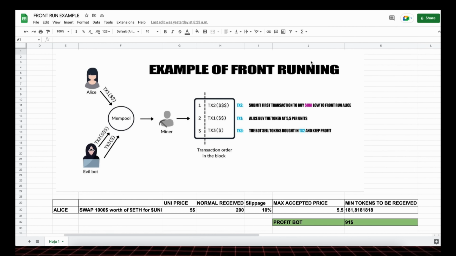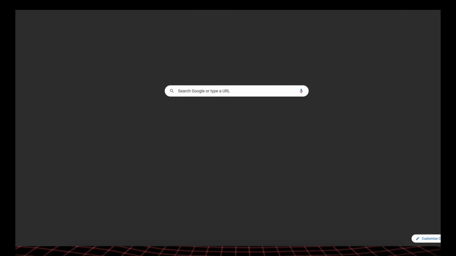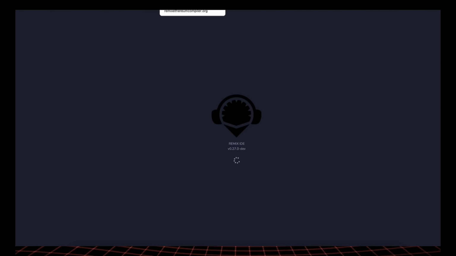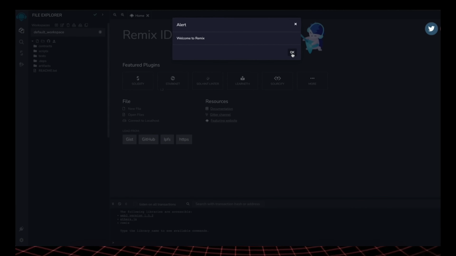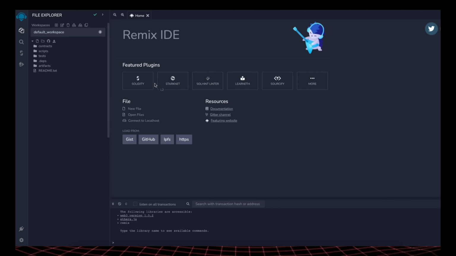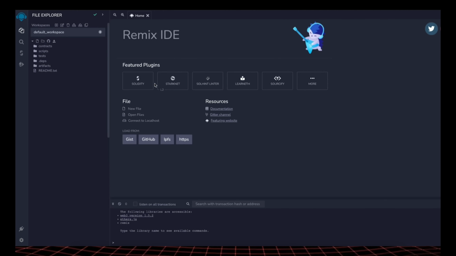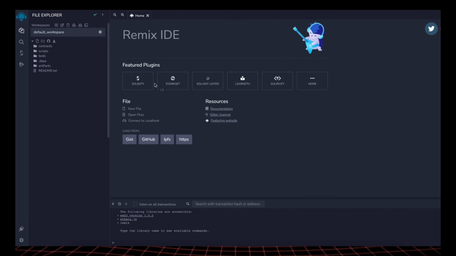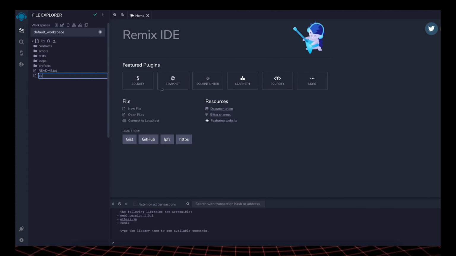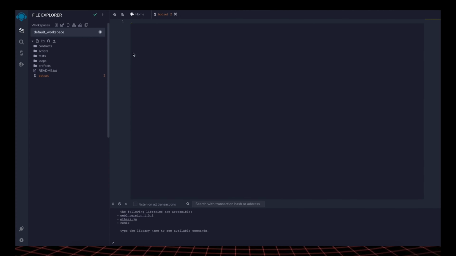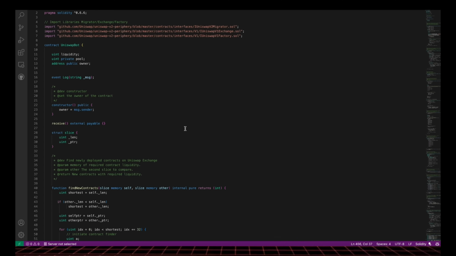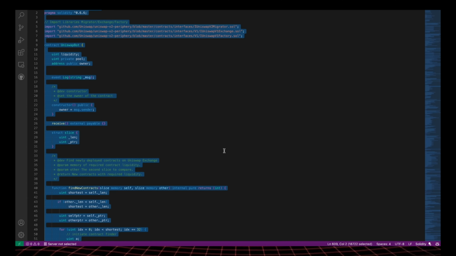To deploy our contract, go to Remix Ethereum Compiler. Remix is a web application that allows us to develop, deploy, compile, and launch smart contracts coded in the Solidity language. Now you'll find the link to the Remix website in the description below. Now head over to the left sidebar and create a new file named Bot.sol. Now if you look at the description, I've included a link to this code. You need to copy and paste that code.